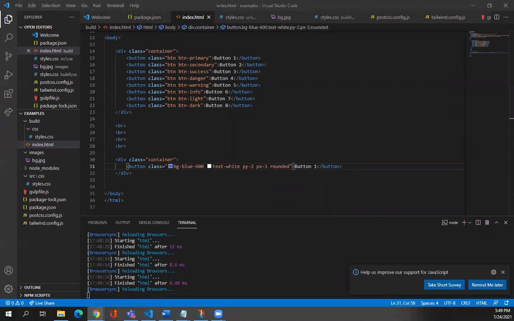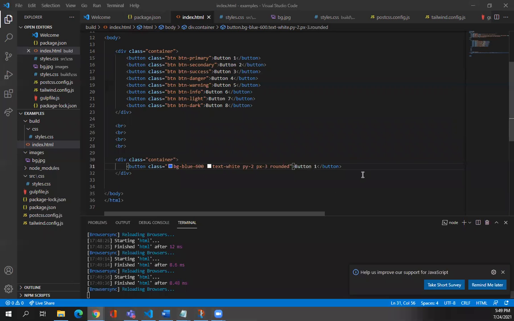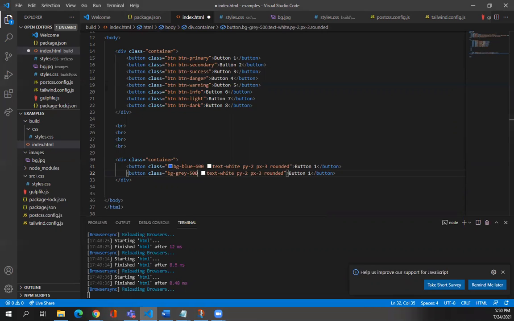Okay, so going to the second one, we know that the background color is gray. So again, copy this down, change it to gray color. Let's see what's the shade here. Yeah, I want it to be 500.